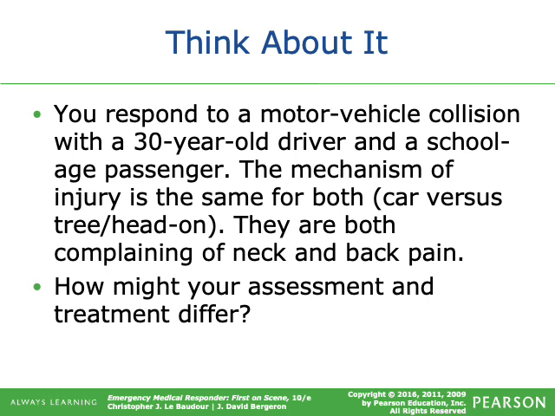The 30-year-old and let's just assume they're a 10-year-old. Some of the assessment's going to be the same. You're going to do your scene size up. You're going to do your primary assessment, which is going to include airway, breathing, circulation, and severe bleeding. The only thing that's really going to differ is that you're going to have to be a little more aware of the younger child's maybe modesty and shyness.